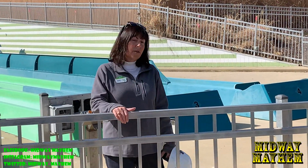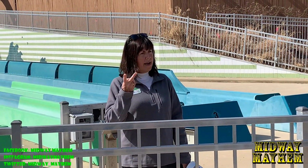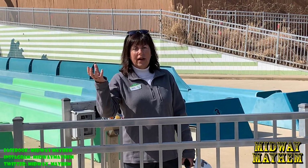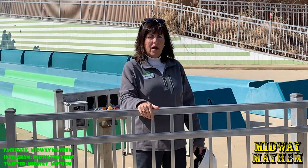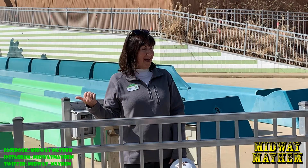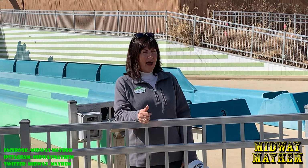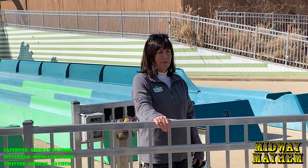If you've never ridden or never really heard of a water coaster before, there's two different kinds. One is hydromagnetic, and pretty much you've got a magnet that guides the raft through. We chose to do the water propulsion instead. This one you get really wet. Our summers in Virginia are very hot, very humid, and our guests like to get wet. So we're happy to provide that for them.